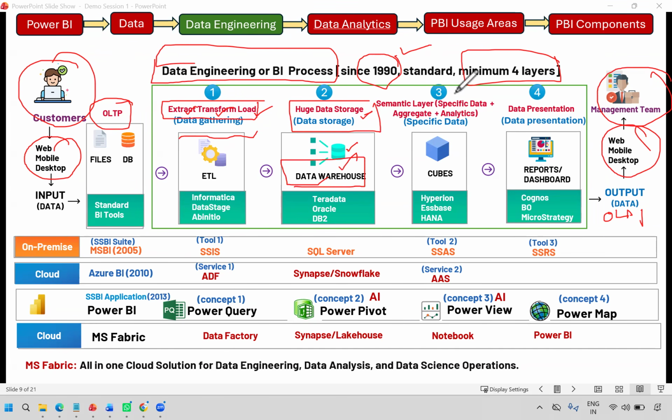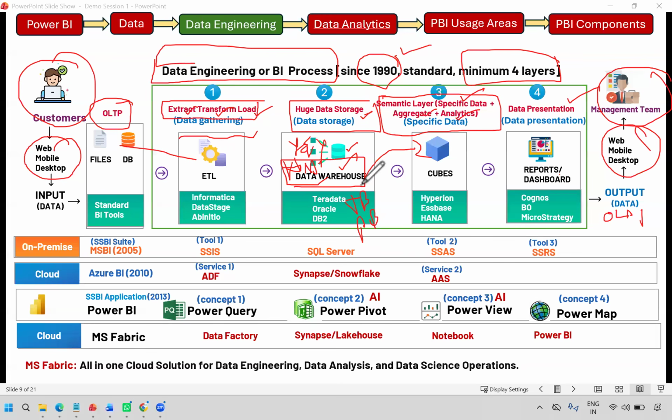And after this, semantic models come into the picture from this warehouse. They are small, specific storages where aggregate analytical information is maintained. And finally, the presentation layer, report and dashboard. So the first one brings the data, and the second one maintains the data, years and years of historical data, terabytes to petabytes.